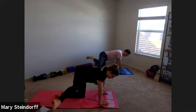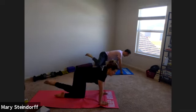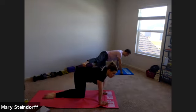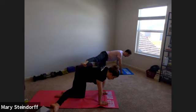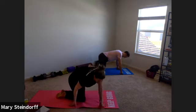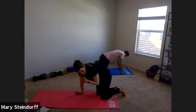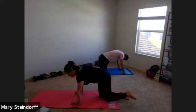You've got 15 seconds. Okay, 10 seconds to go. You're almost there. You have 5 seconds. Go ahead and do one more. Relax. We're going right into our left side. I'm turning so that you can see my left leg. Right? But I can't see the timer. Uh-oh. Okay, so leg coming wide and back.